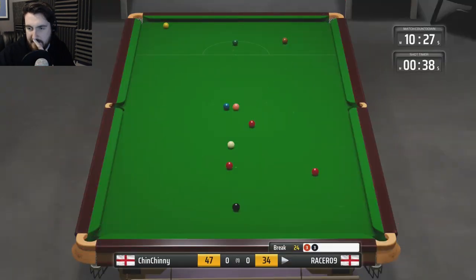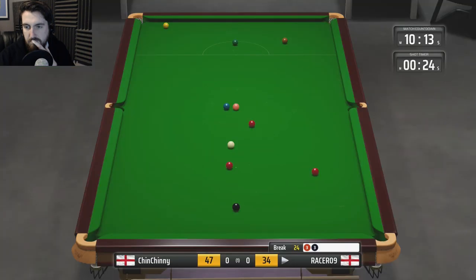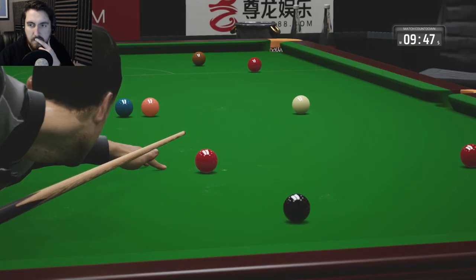He's in a little bit of no man's land there. I don't think he's going to struggle. He's got the red to the right, over there. So he could go for that one. I'm not sure. Middle bag. Oh no, he's got the one straight to the top, hasn't he? Yeah. He's probably going to do that, I think. Like that one to that pocket. I'd imagine that's what he would do. Yeah.